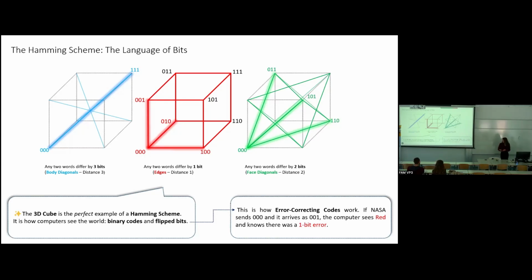Roughly speaking, 0, 0, 0 can, because of some noise, because we have a long distance, you can imagine, something can go wrong, and this message can be damaged and turn into this one. But since the computer, or the program there, recognizes the red relation, it will detect the error, understand that there was a 1 bit error, and will also be able to correct it. That's the principle of an error-correcting code, a self-correcting code. This is roughly speaking. I will explain better on the cube, trust me.